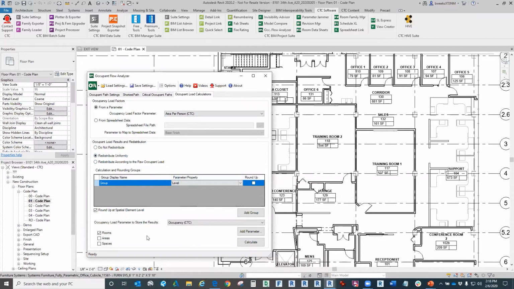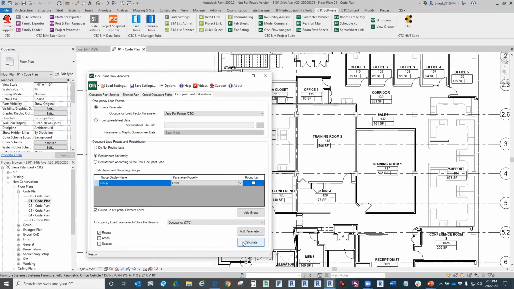And then this is the parameter it's going to store my results in. You can create your own if you have a company standard, but this is going to create an actual parameter within Revit that stores all this information. That's what we're going to generate all of our calculations from, not only for our occupant flow and our paths, but also our schedules later on when we start calculating our plumbing fixtures.